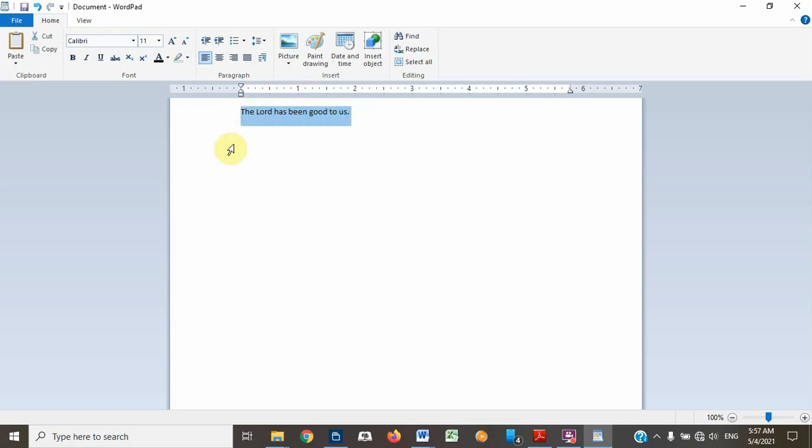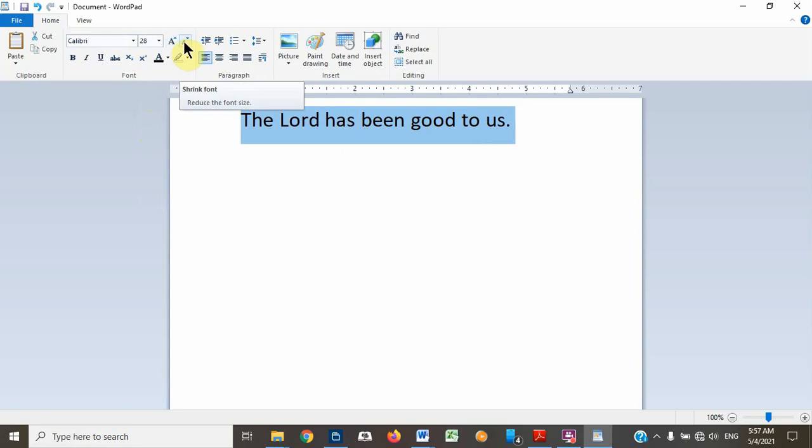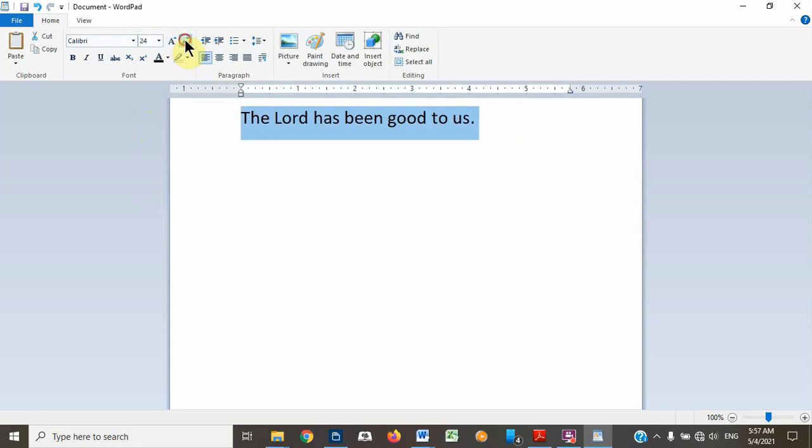So it selects everything. With this, I can come to this arrow where you see the 11 is. I click on this arrow and select a size. You see that I selected 16. It's now bigger than it was before. If I'm feeling a bit lazy, I can click here. You see the big A will be increasing it. You see 22, 24, 26. As I click, it keeps on increasing. I can lower it also here with a smaller A. So I can use one of these, or if I want to go direct to the number, I click on this arrow, and then I want 48, so I click 48.